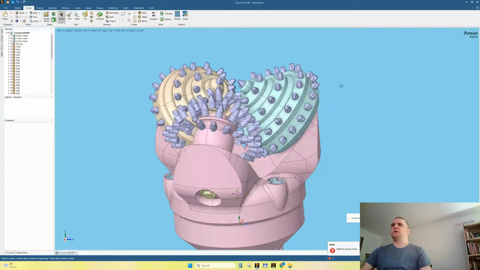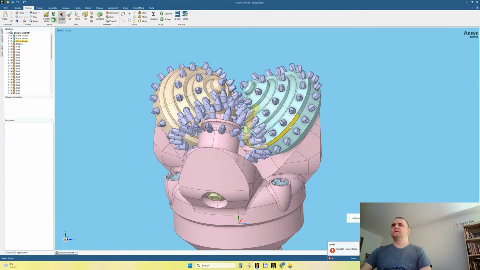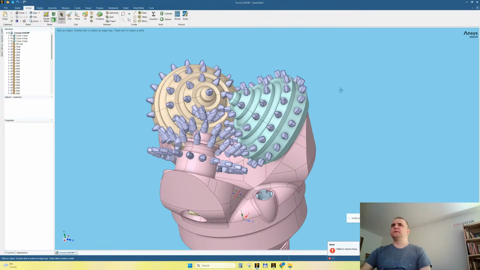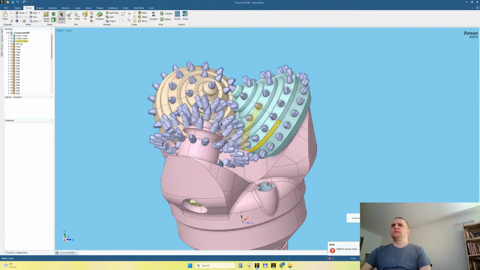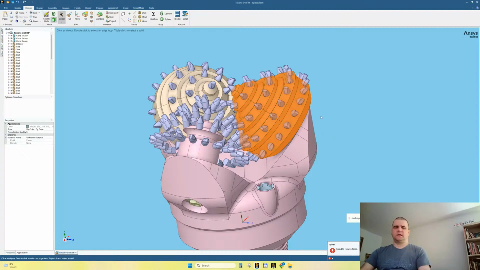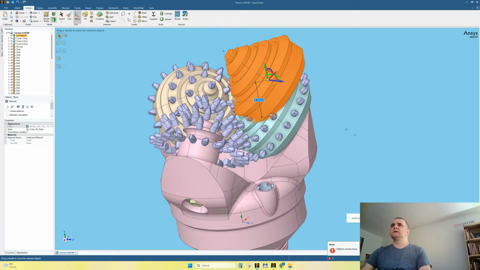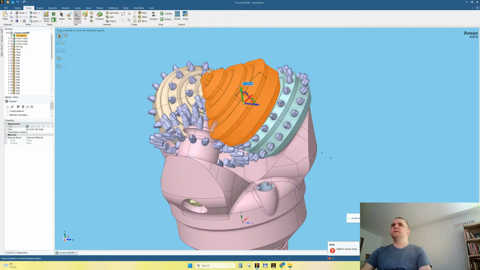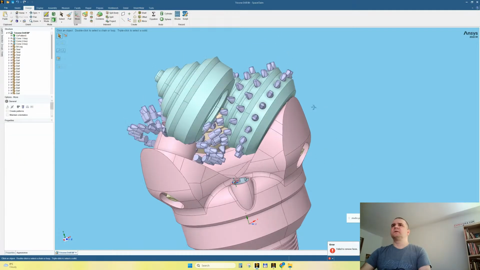Right click, show all. Let's see if I can copy paste this. 1, 2, 3. Control C, Control V for the copy paste, and I am going to move it here, and I will assemble it.